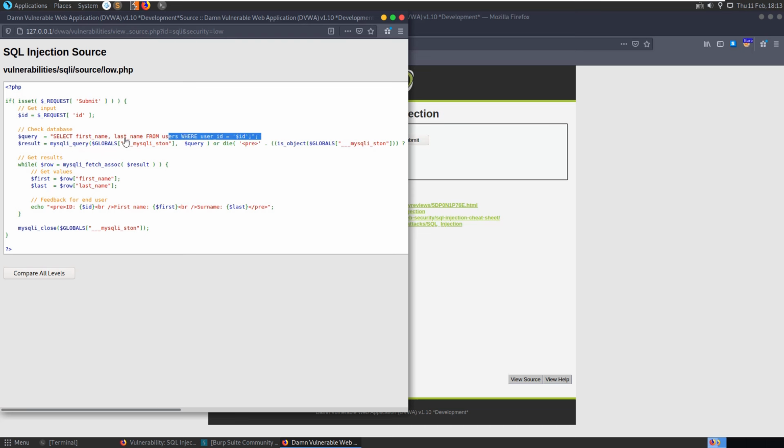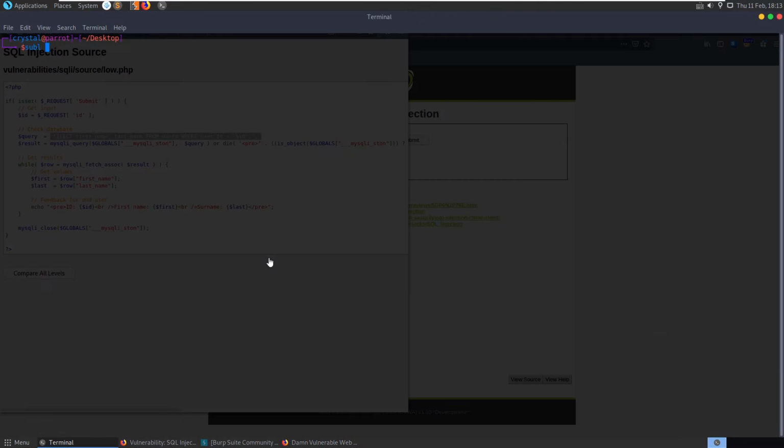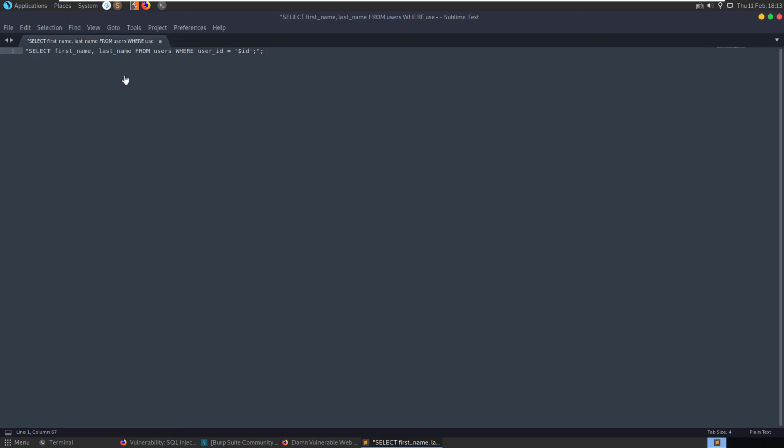So let me give you an example of what I mean, just to make that clearer. Just open Sublime, and if we were to select first name and last name from where the user ID equals, and then let's say I send in crypto, but if I was to send that in and then insert a quote at the end as well, I'm essentially breaking out of this statement so that I can say now where the user ID equals crypto, or 1 equals 1.